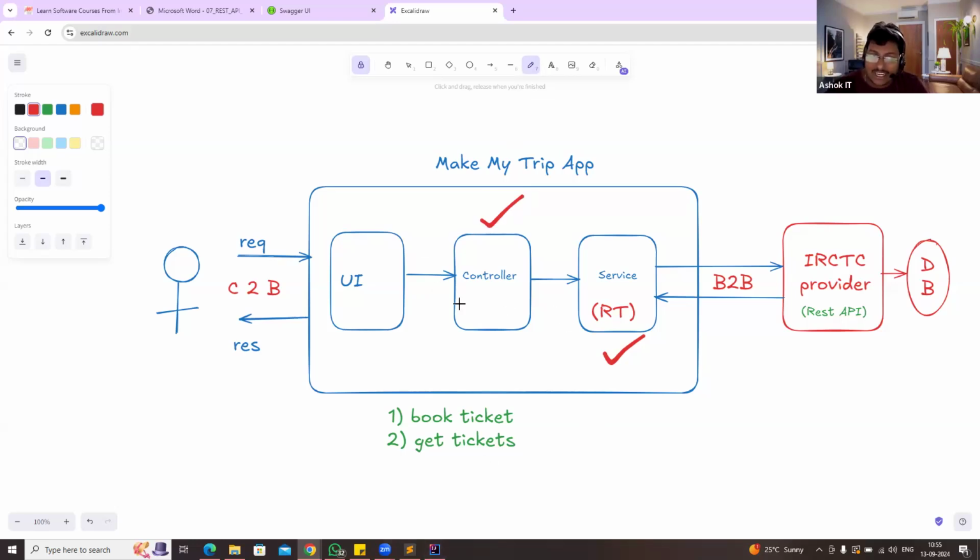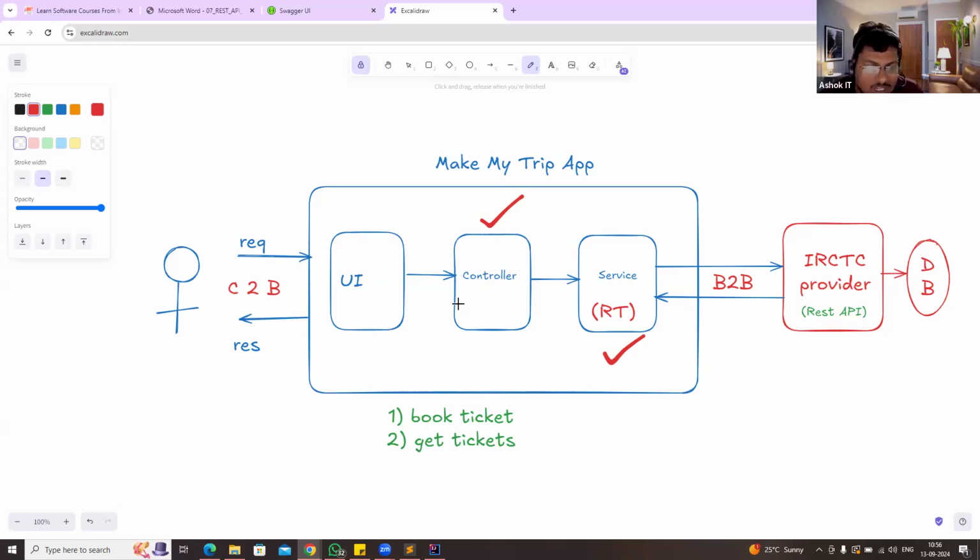If I create a REST controller, then what we need to do? Again, we need to develop the UI in a separate project, either Angular or React. If you create the REST controller in Make My Trip, then the UI should go into an Angular project or React project. But currently I am not developing the UI using Angular or React. I'm developing the UI in the same application. That's why I'm going for the controller. Are you clear with my point?